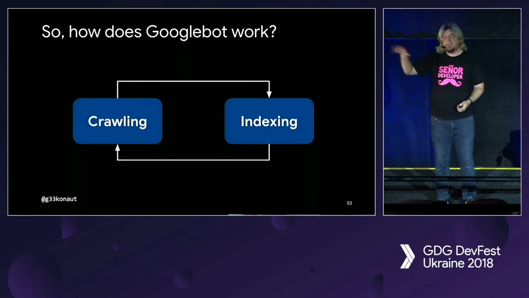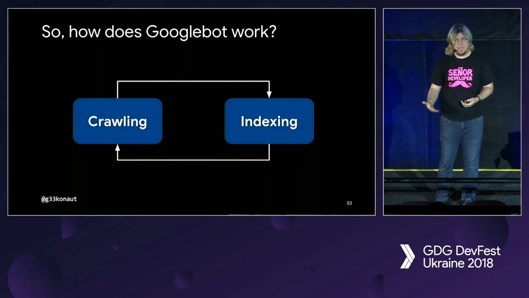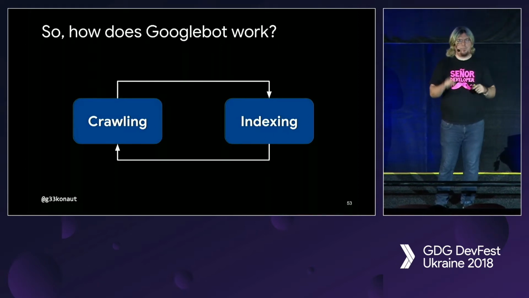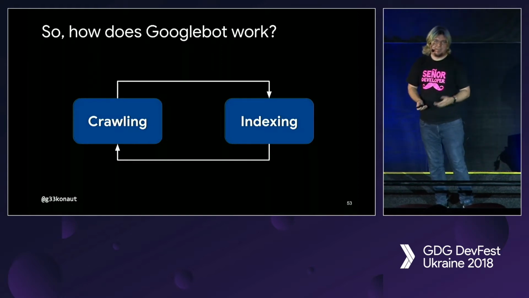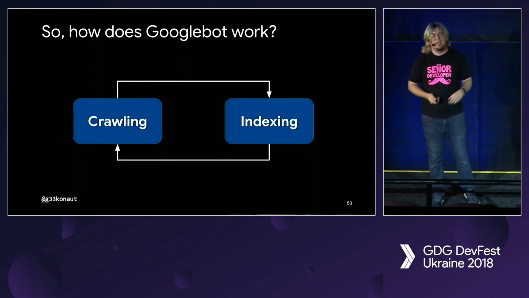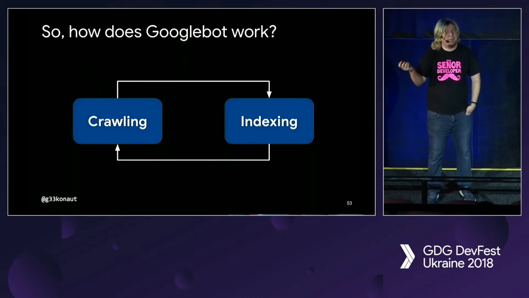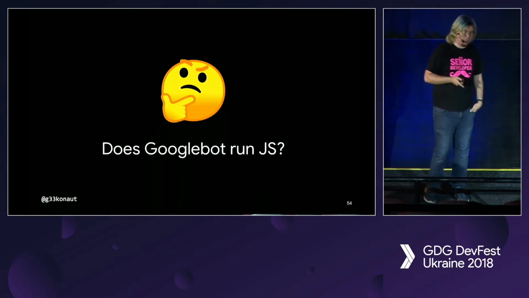And then we look at what this page is about. And then we figure out, so this page is about dogs. And it has a link to this other page that is about cats. That's fantastic. Cats, cool, yeah. And if you look for the best dogs online, then hopefully your page is going to be matching that request, and you have a descriptive title and a great meta description, and then we can actually work with that and show that to the user, and the user clicks on it, and you are happy, the user is happy, the dogs are happy. Fantastic.